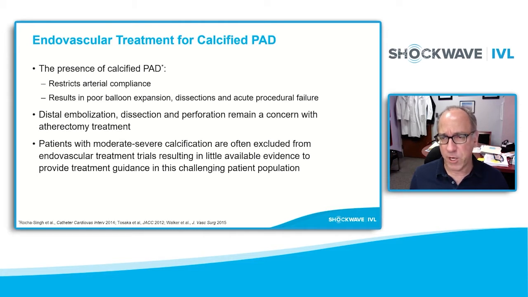I think we've all seen acute recoil on the table or a recoil once the case is about to be finished. And we all wish we had some other tool in our toolbox. Many of us have become very comfortable with debulking strategies, specifically in the form of atherectomy. And in many circumstances, there are significant concerns about distal embolization, flow-limiting dissections, and even perforation. So while I use a lot of atherectomy, I don't think it's a technology that suits all clinical situations. And again, I think this lends itself to a new disruptive technology.